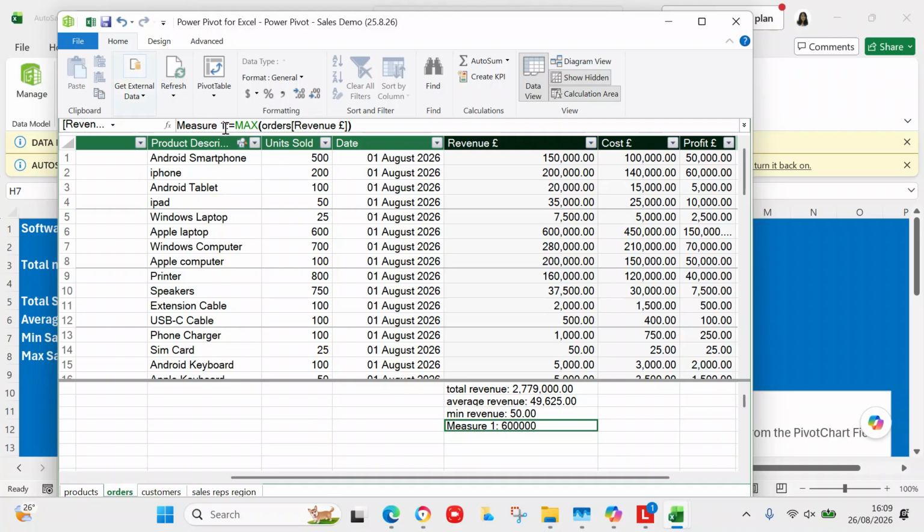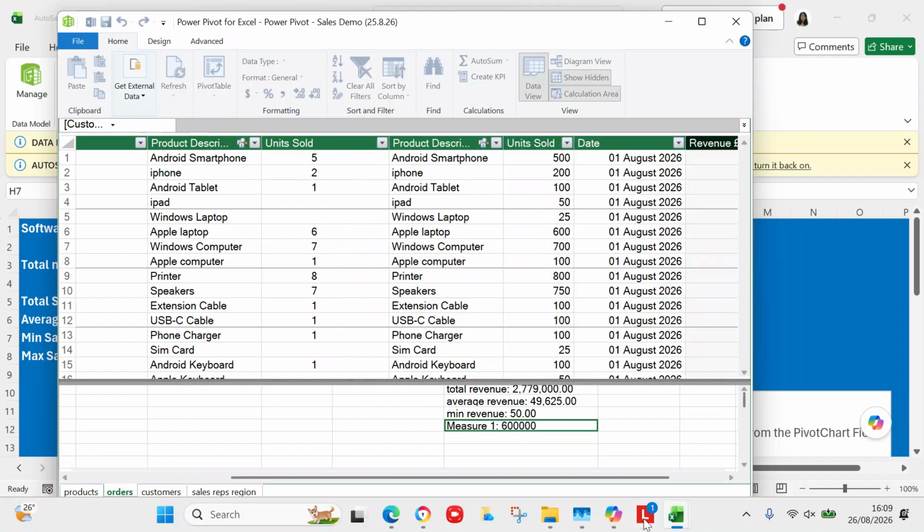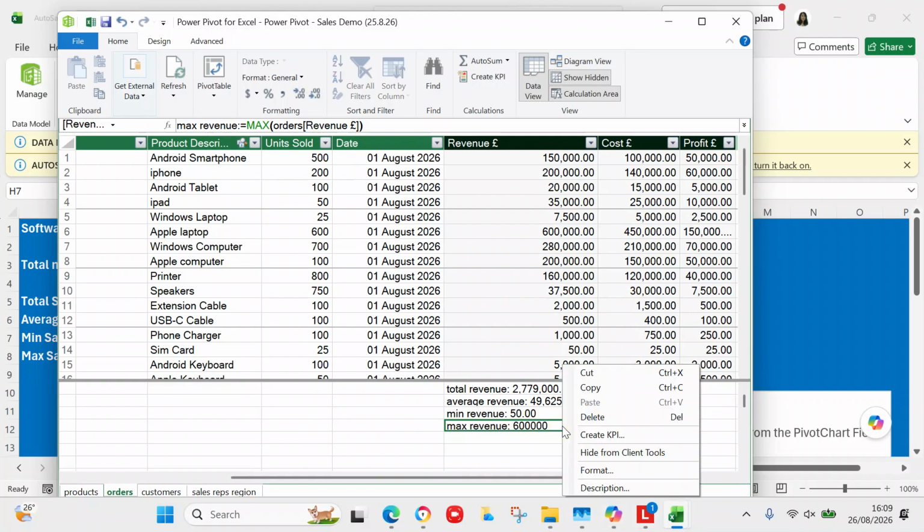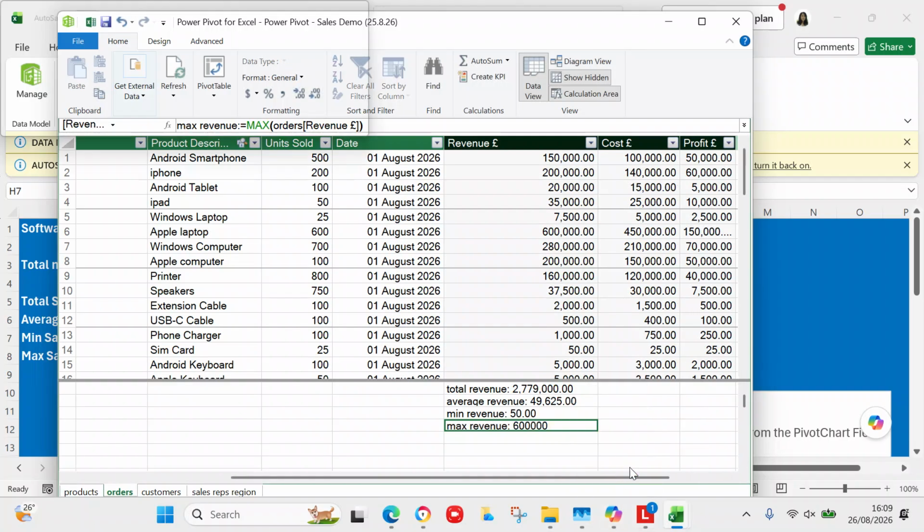And then we're going to call it max revenue. And we're going to format it.